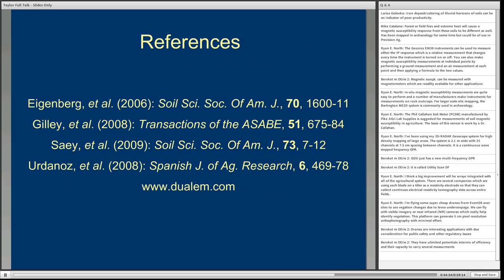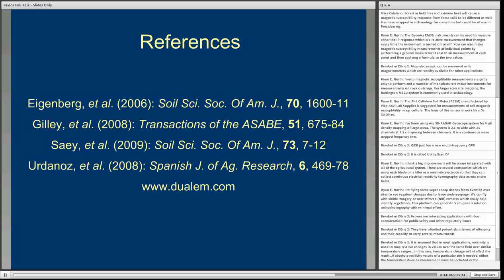It was in the Soil Science Society of America Journal, 2006. I expected that Roger's group had some discussion of the temperature effect on conductivity, but what I remember from that paper is that the temperature effect wasn't nearly as significant as the moisture and the dissolved solid effect on conductivity.